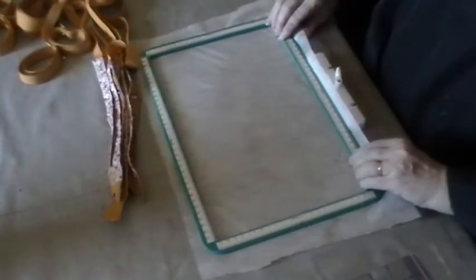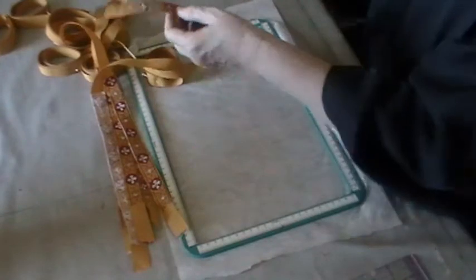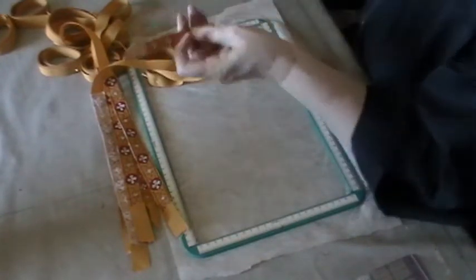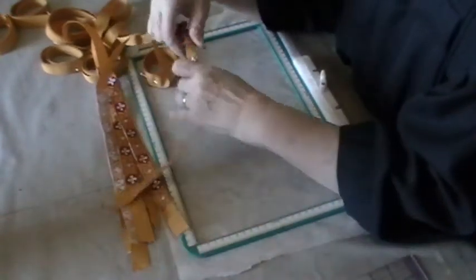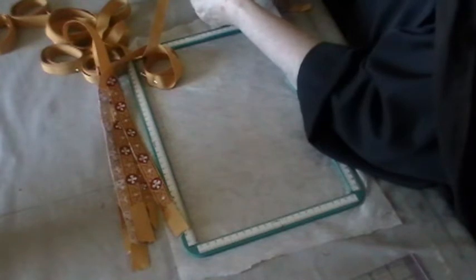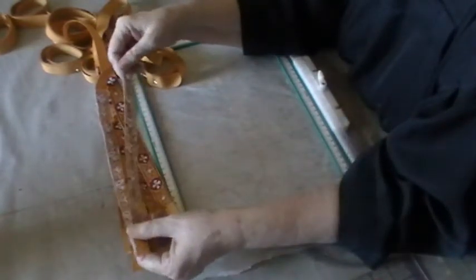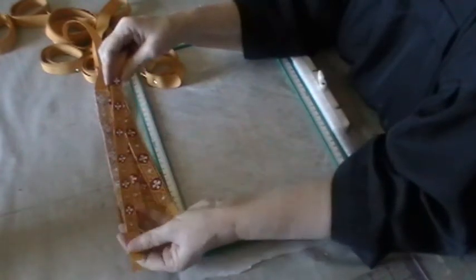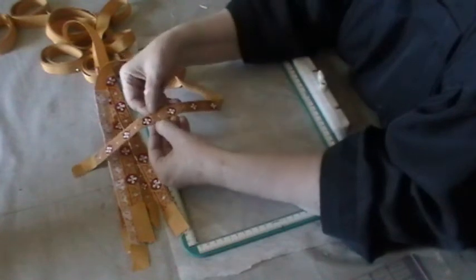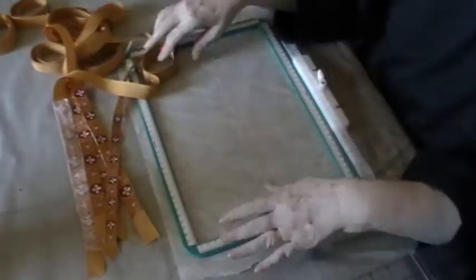I'm going to do the next part of this trim. I've cut it off the stabilizer. Even though it's water soluble, I don't dissolve it with water first — it'll make it stiff and color it, and it takes quite a few soakings to get it back to normal. I do that with the filet lace because the stabilizer is throughout the whole piece, but here I can trim it off at the edges. If any stabilizer is sticking out I can just hit it with a wet washcloth and dissolve it that way. The stabilizer is only attached between the two red lines.